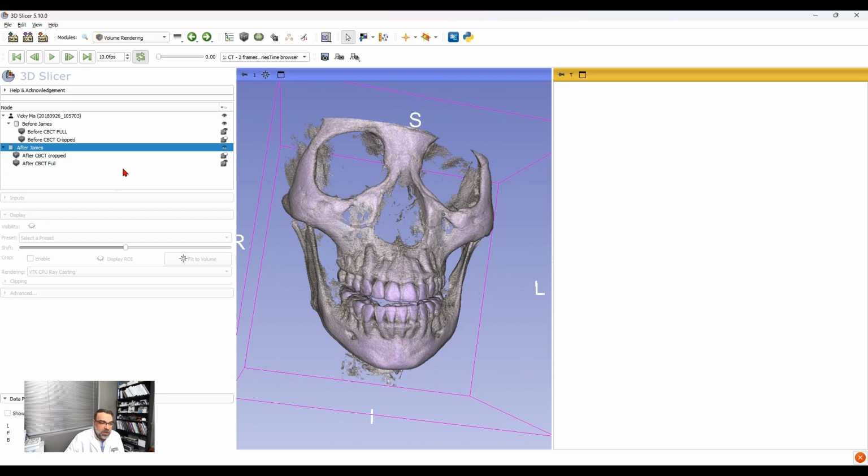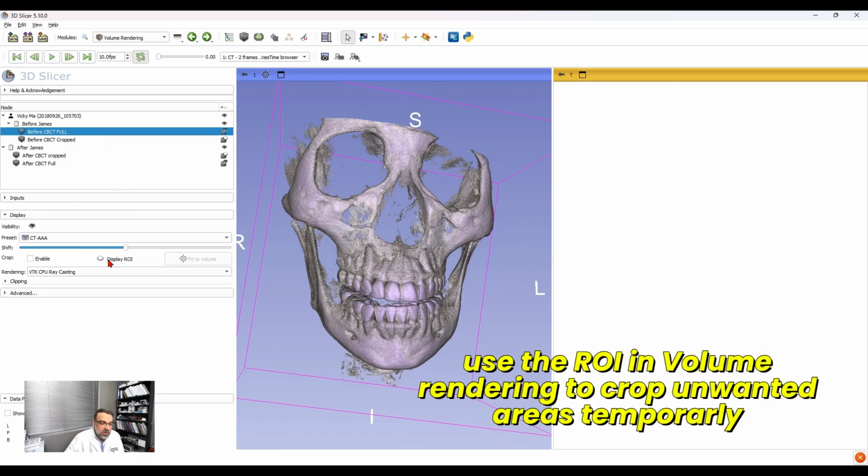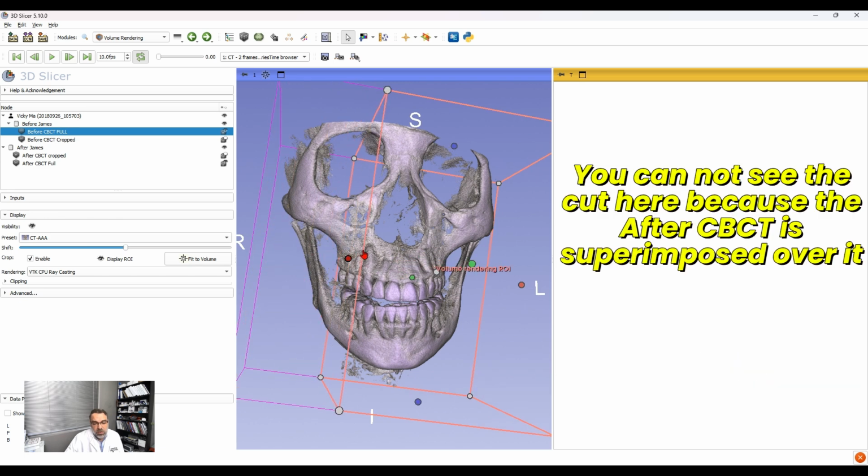And notice that I'm viewing the full. You see here it says display region of interest. Click this one, okay? And then I can move this one to only render half the skull, okay?